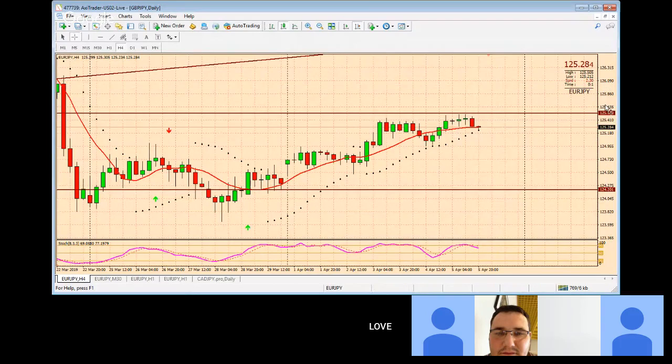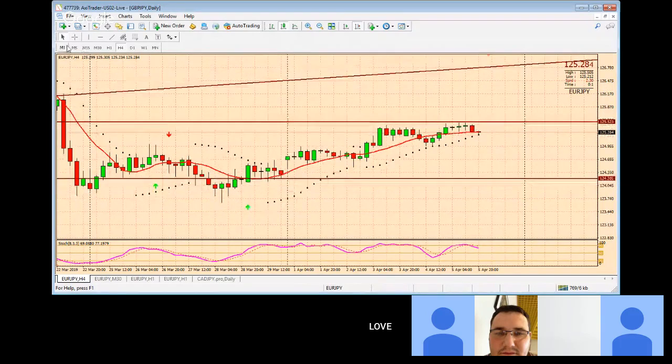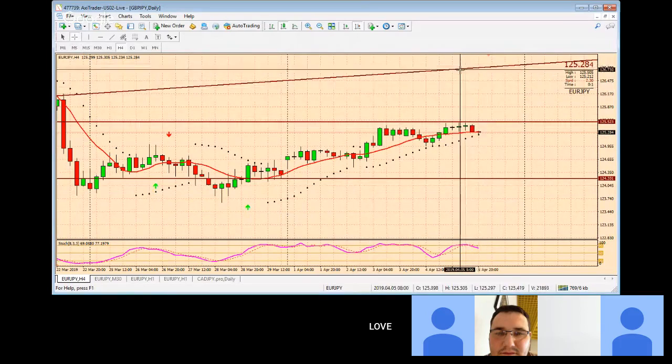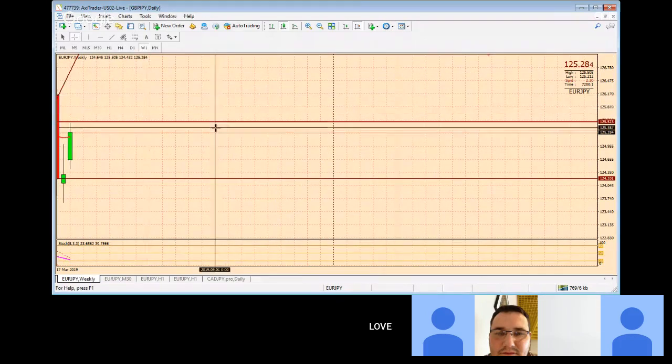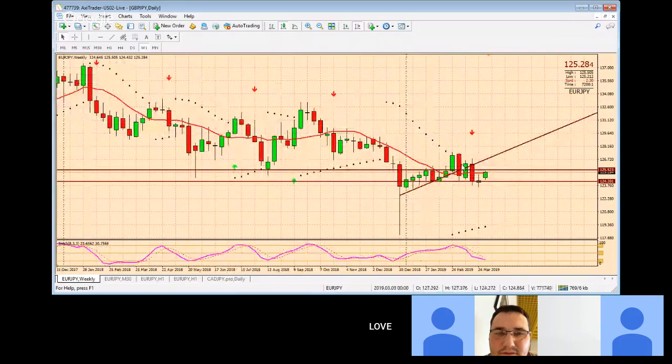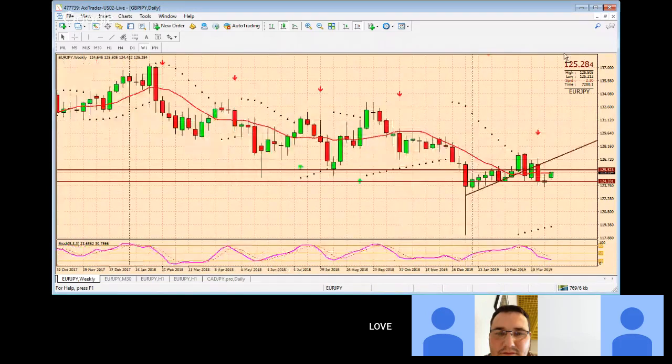Another opportunity for sell is going to be if it decides to rally up. I will not buy it here. There's no way I'll be buying here. This is a major level. Broke out of this, possibly go back and retest. If you look at daily, on weekly, it was a breakout of this structure here. It did break out of this, then possibly we could see it backtest here, and then to the down, and then to the top. So that would be what I'm expecting.